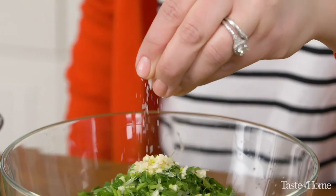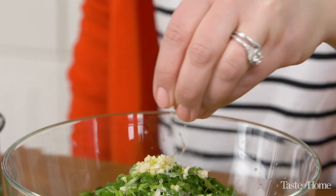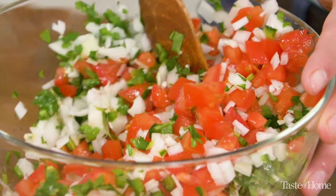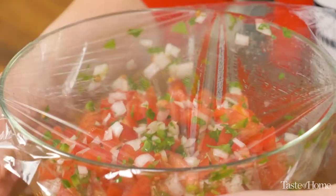When you're done making the recipe, you might be tempted to eat it right away, but actually you want to let it sit for a while. That's going to give the flavors a good chance to come together, and for the lime to tone down the onion and garlic and bring out some nice sweetness. And since you're the cook in the family, letting it sit will give you time to prepare the rest of dinner.